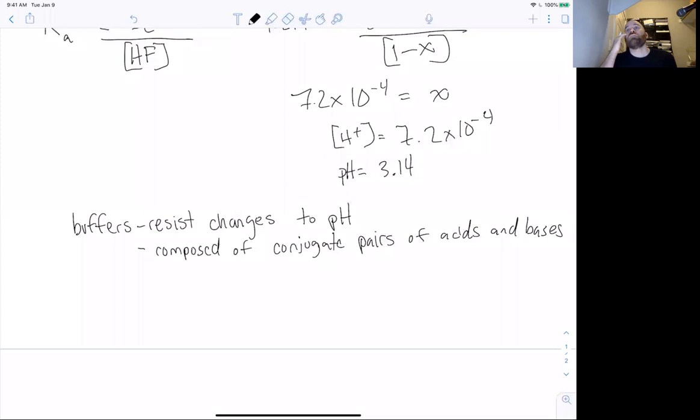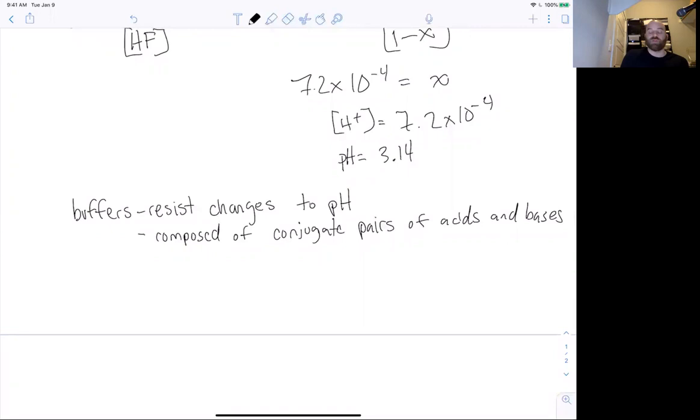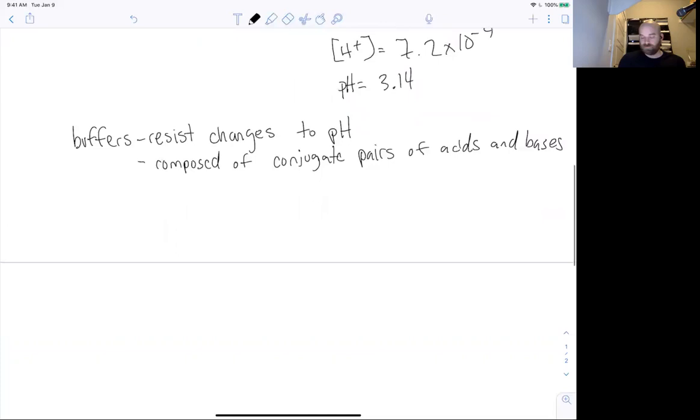So yeah, if you want to avoid dealing with the approximation, you can just solve them straight up. The reason I'm digging a little deeper on the approximation is because the Henderson-Hasselbalch equation is essentially just one big approximation. It's an approximation that generally works, and the reason is for all the things I just told you. If you do a little bit of math, we can get the Henderson-Hasselbalch equation out of this.